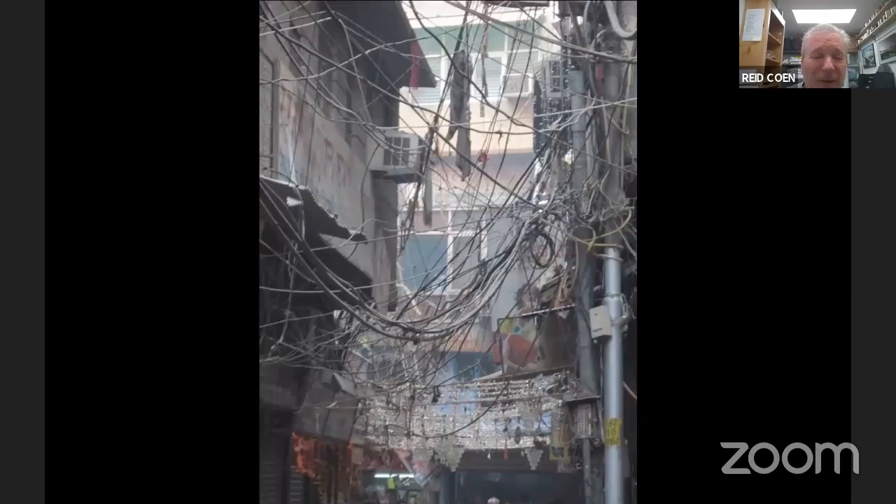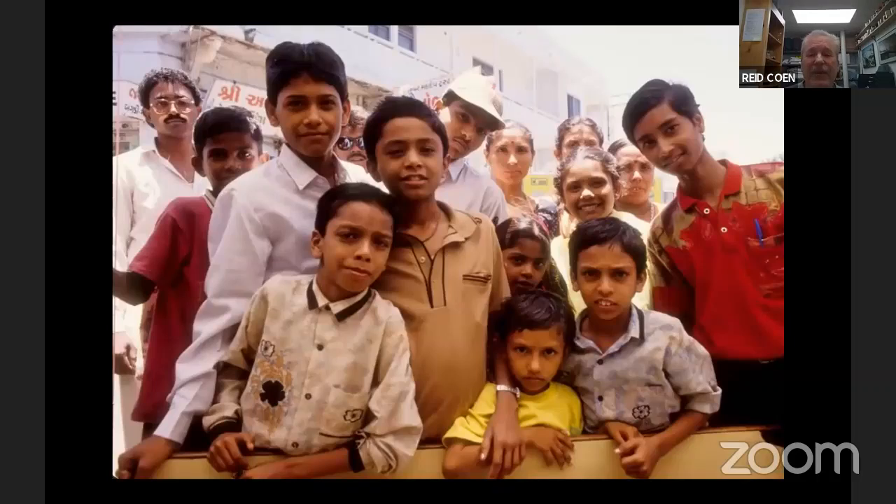Power brownouts are a part of life in India. And this last shot, before we jump into the tour itinerary, I think is a really important one. If anybody tuned in on Monday when we had Chetan on the coffee chat, he talked about the fact that Indian people will stare at you. But what didn't get said is how relentless the staring is. This is a picture of my wife and I sitting down at an outdoor restaurant for lunch — and within seconds, we had this crowd of people. The problem is that Indian people, because they've grown up in a culture without much privacy and personal space, don't feel like it's rude to stare.